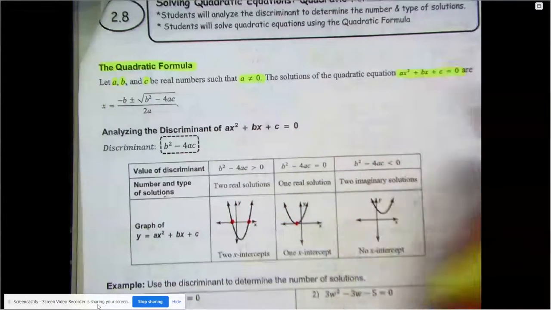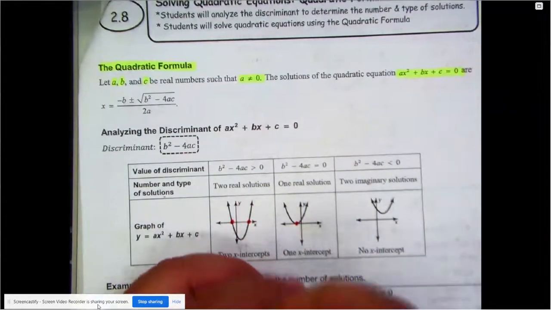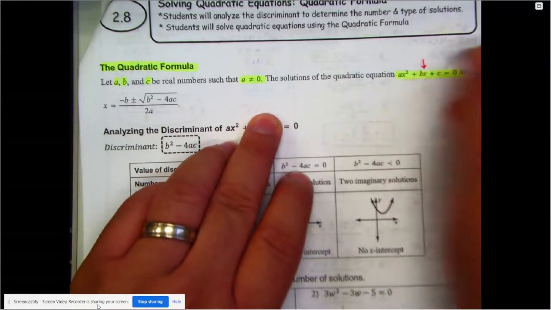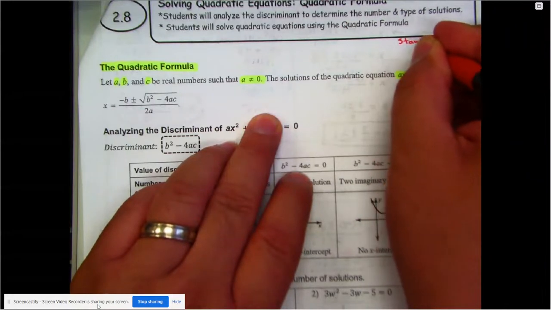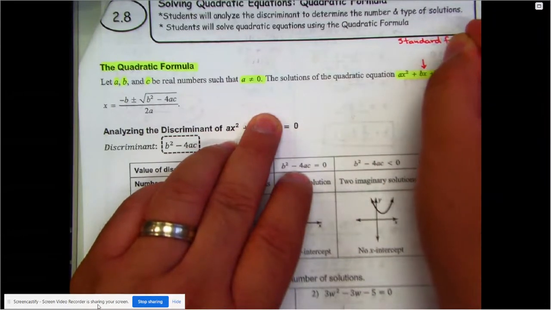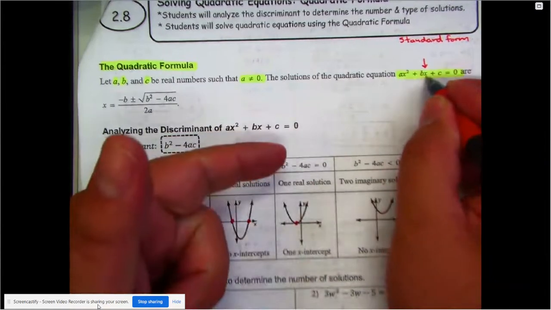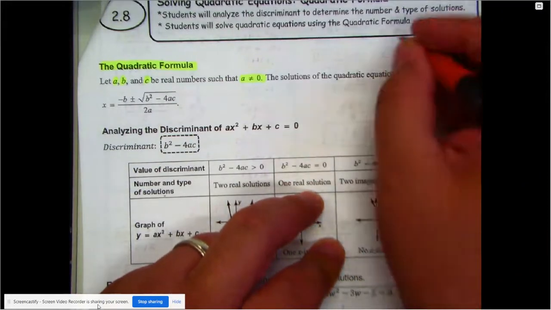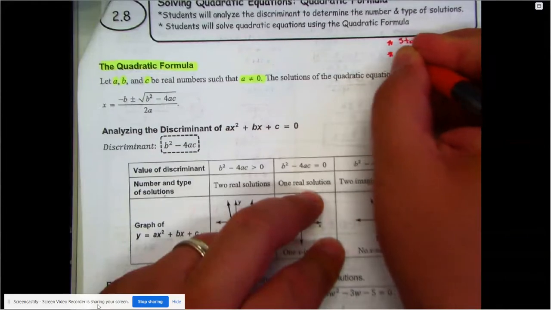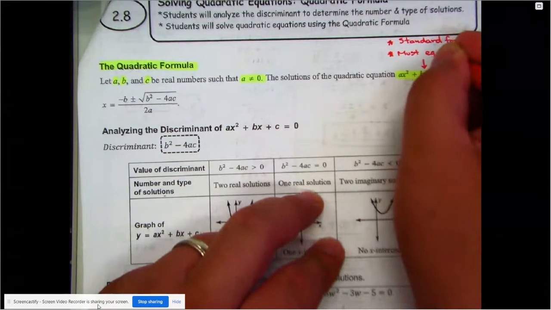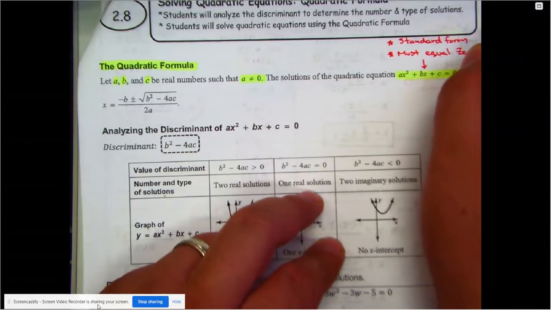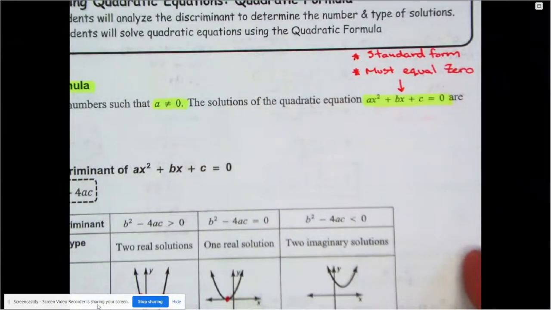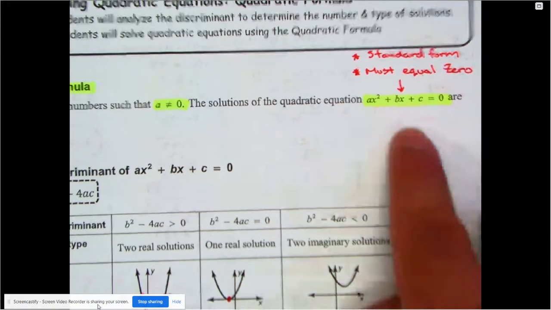Now I'm going to highlight this, but here comes an important note when it comes to the quadratic formula. In order for us to apply the quadratic formula, first of all, it needs to be in standard form, which is descending order. And what that means is we start off with an x squared, then the single x, then the no x, of course. So we want it to be in standard form. And here's the other thing that we want. It must equal zero. So we have to have a zero on the left or on the right, but it must equal zero. In order for the quadratic formula to work, notice it has to equal a value of zero. So it has to be in order, equal to zero.